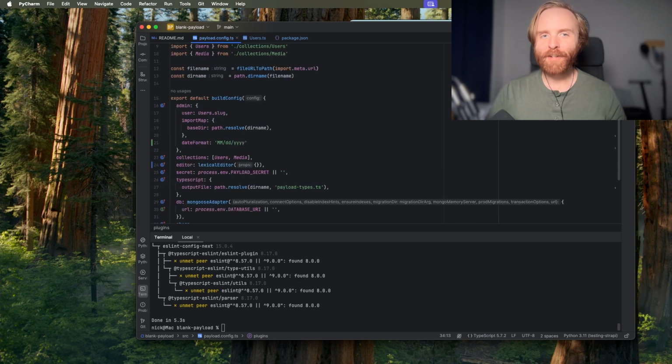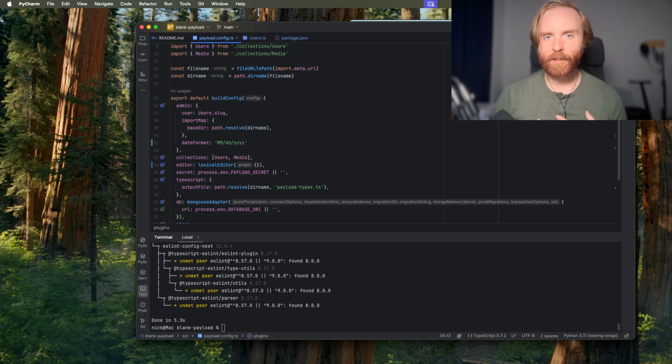The next option we'll talk about is DB. DB, standing for database, is a required field and can be MongoDB, Postgres, or SQLite. You will need to import whichever adapter you would like to use in order to define the database your project will use. You should also put the database connection string in an environment variable to protect it. Watch my Getting Started with MongoDB for PayloadCMS to see how to get your own hosted database. Choose whichever database you feel comfortable with using, but I typically default to MongoDB for PayloadCMS projects.